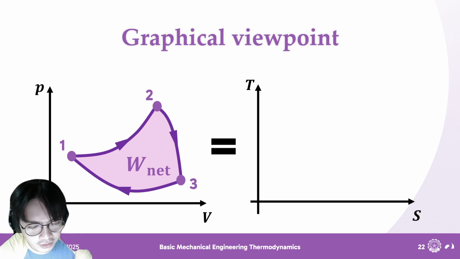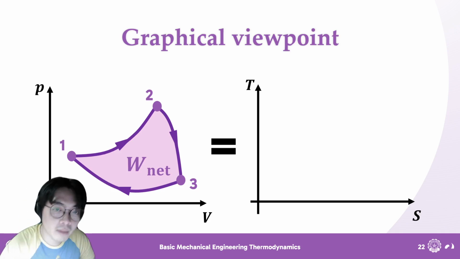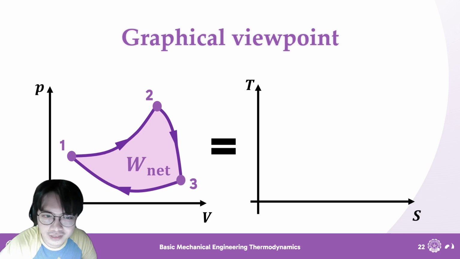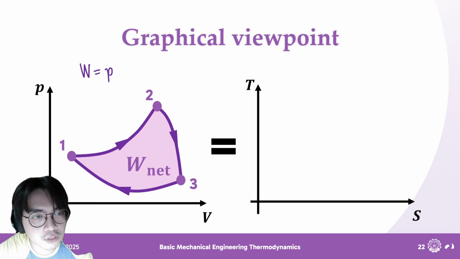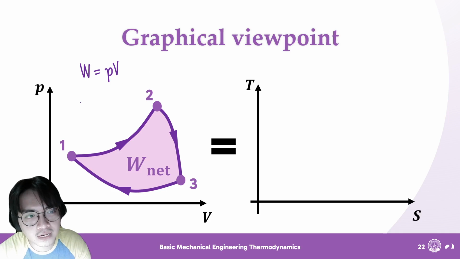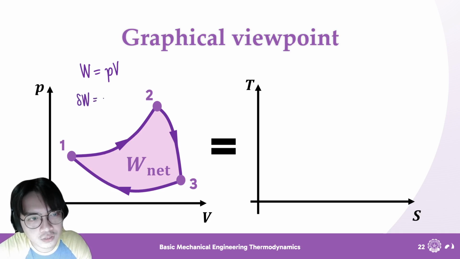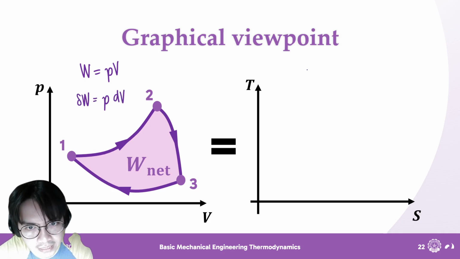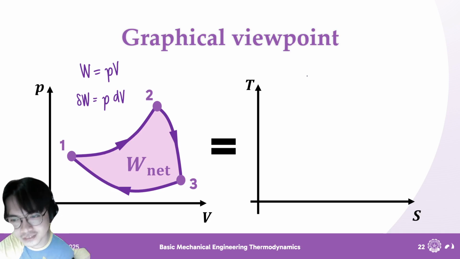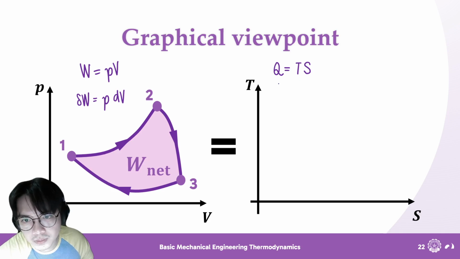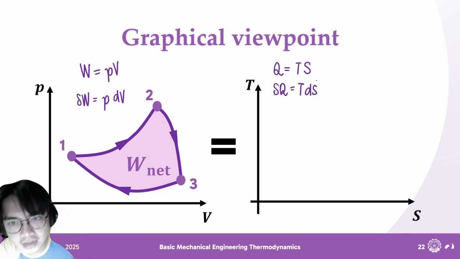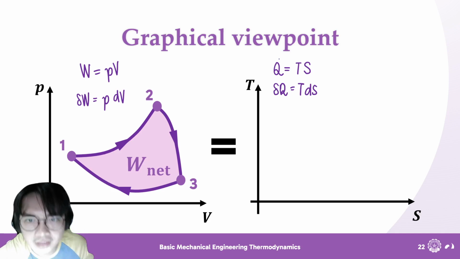And hopefully you guys remember why these two are important as well. This is because, if you remember, your work is equal to just your P times V. More specifically, your work is going to be P times dV. On the other hand, hopefully things are making sense, you're getting parallels from each other. Your Q is equal to T times S, or more specifically, your delta Q is your TdS. And well, this looks like an S. And there you go.